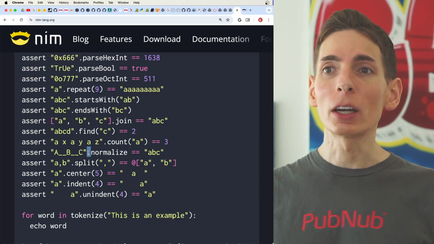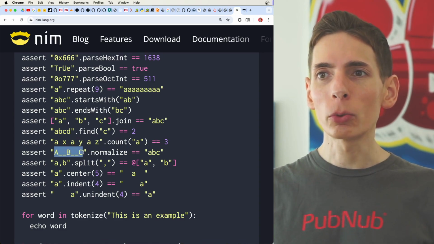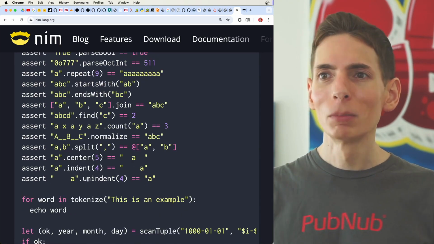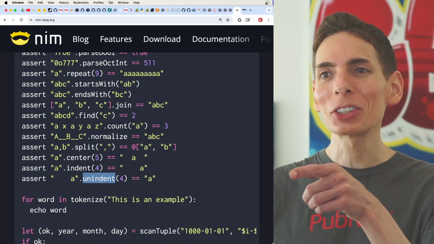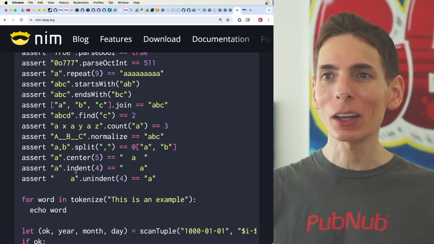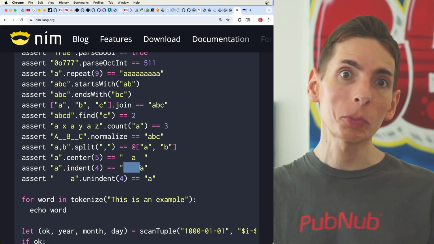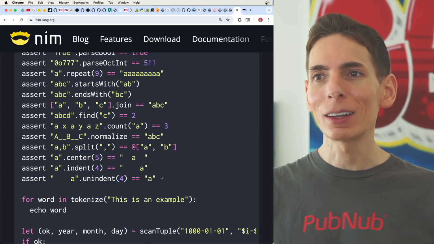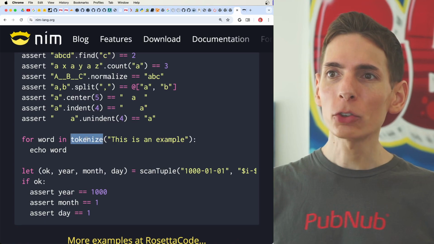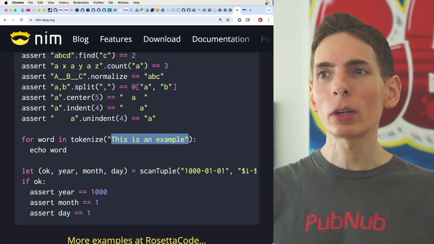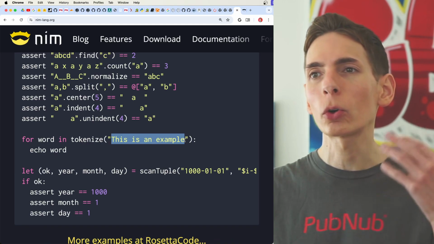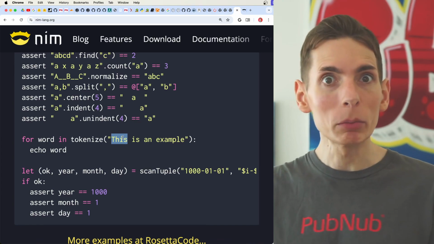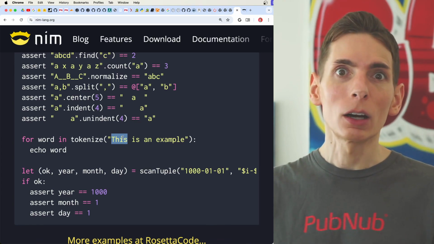This is interesting, a normalize function. So you can just grab, probably ASCII characters that are alphanumeric, probably just alphanumeric. There's an unindent function. I was not expecting that. So I see an indent function, right, where you're going to add 4 spaces. We're adding 4 spaces. You can also center. That's kind of neat. And then there's an unindent, which removes the indentation. And a nice tokenize. This is great because you can apply a whole bunch of commands in a sentence, or maybe you're actually looking for tokens to convert into a lookup table, right? You might be preparing data for training on AI and machine learning.